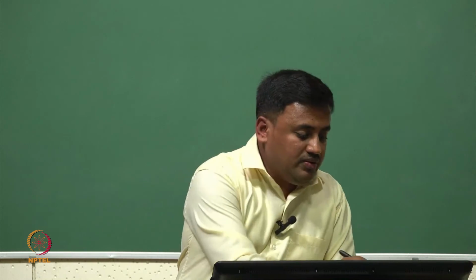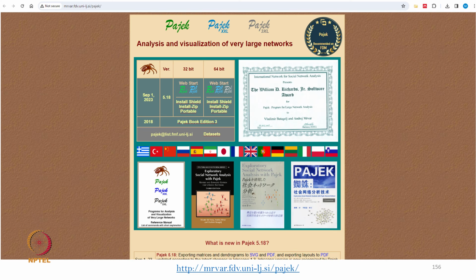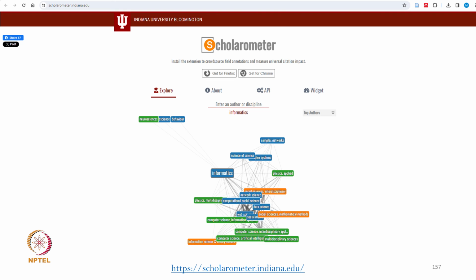Another tool is called Pajek. It is another open source software for analysis and visualization of large networks. It is used to analyze and visualize the structure of networks such as social networks, biological networks, citation networks, etc.